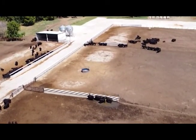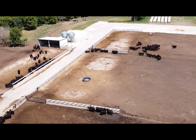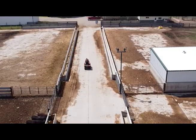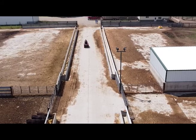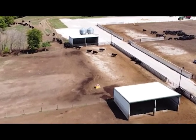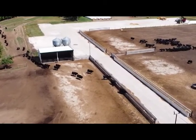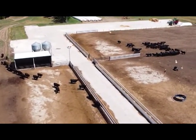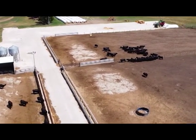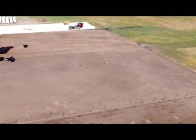What we want to do with this facility is take all of our ETs — all of our embryo transplant recipient cows — and keep them here. You can see there's an alley that we can run them out so when we're giving them shots it's real simple. Instead of having recipient cows out on grass all the time, we feed 50% of their nutritional needs in that feed bunk year-round and 50% out in the pasture. So every group of cows over here has access to a bunk and has access to grass.